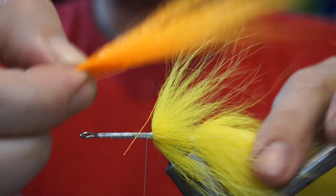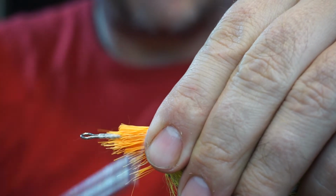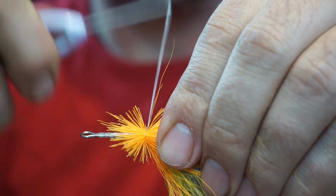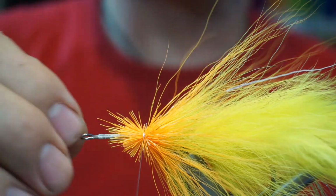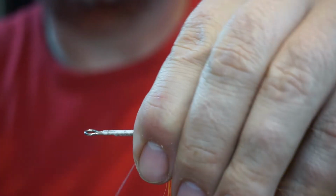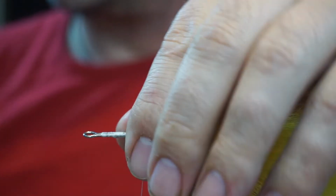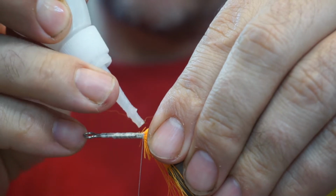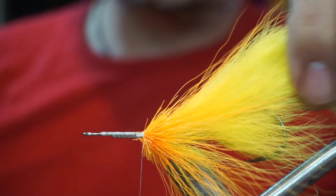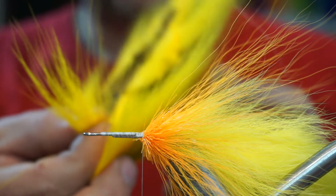And so this is like a sunburst yellow, so I'm going to put that in, let it splay all around, put on a loose lap and tighten into it, and as you can see it will splay out. This bit here you can trim off if you want, but I'm just going to force it back, because to me the more the merrier for the bulk and the resistance.